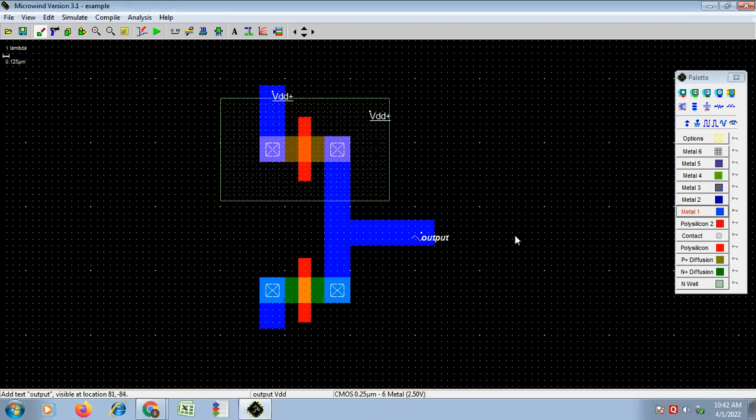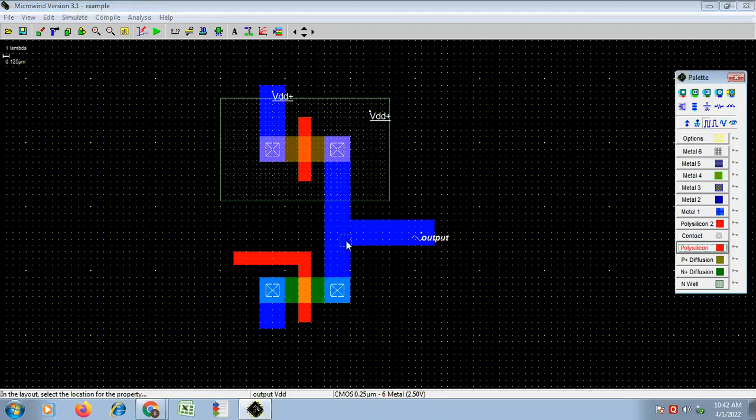Now next we have to apply input to the gate of NMOS, right? So let me select the polysilicon. This gate terminal I will extend over here, and I have to apply input to the gate of NMOS.